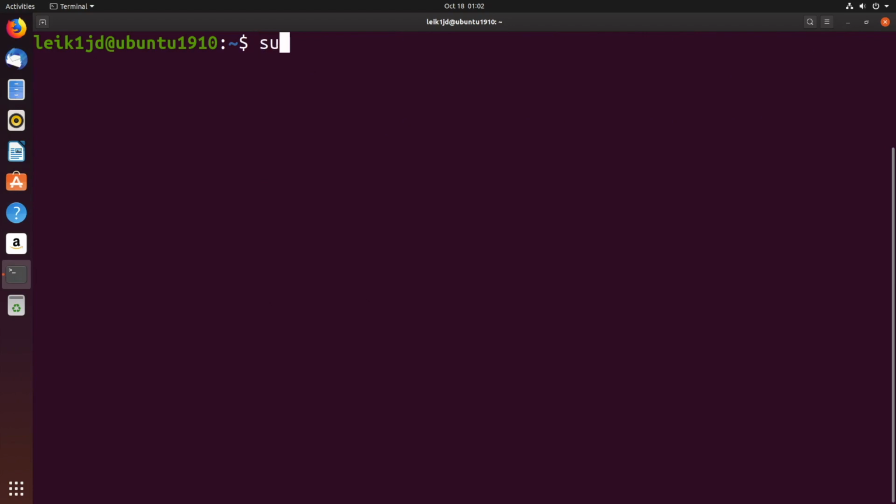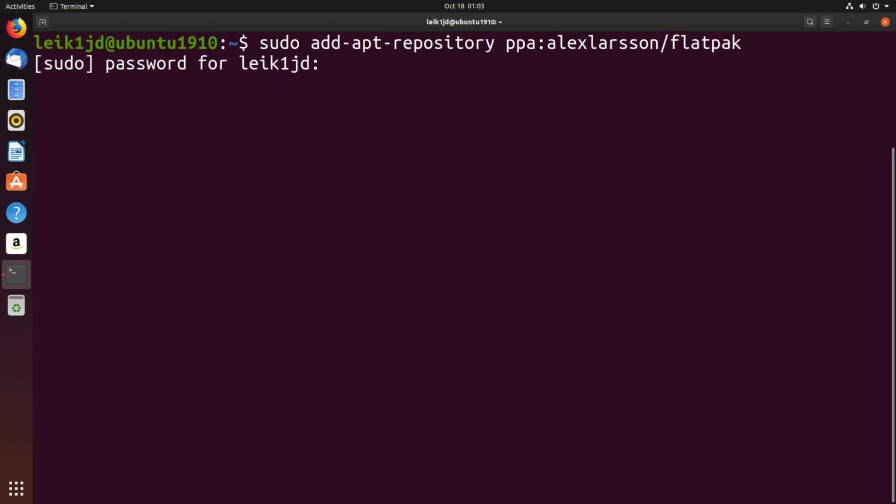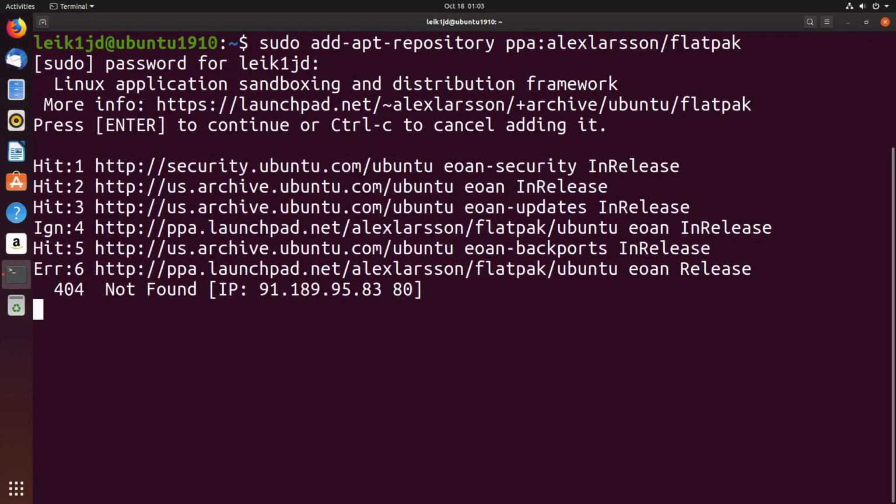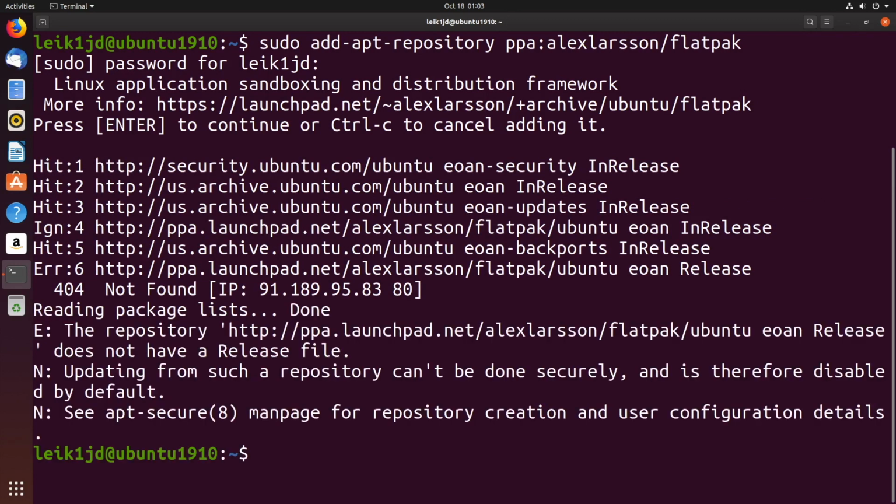And we're going to do sudo add-apt-repository ppa:alexlarsson/flatpak, and that's potentially going to complain.